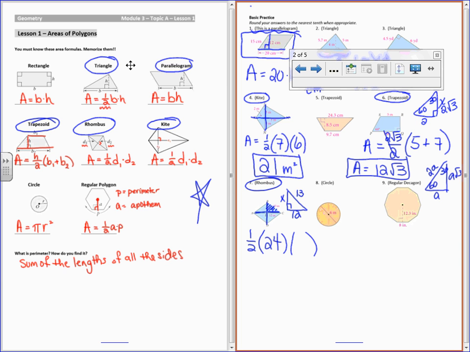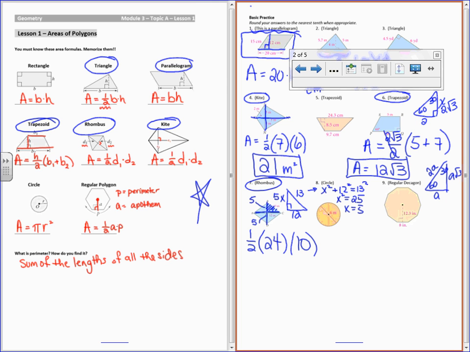Well, if I need that piece, I could do Pythagorean theorem. I'm going to do it right next to it: x squared plus 12 squared equals 13 squared. So to solve for x, x squared is going to be 13 squared minus 12 squared. And in the interest of time, just trust me, that's 25. That means x equals 5. So that means this equals 5, and that means this equals 5. And so does that, because the diagonal in a rhombus is bisected. 5 and 5 makes 10.